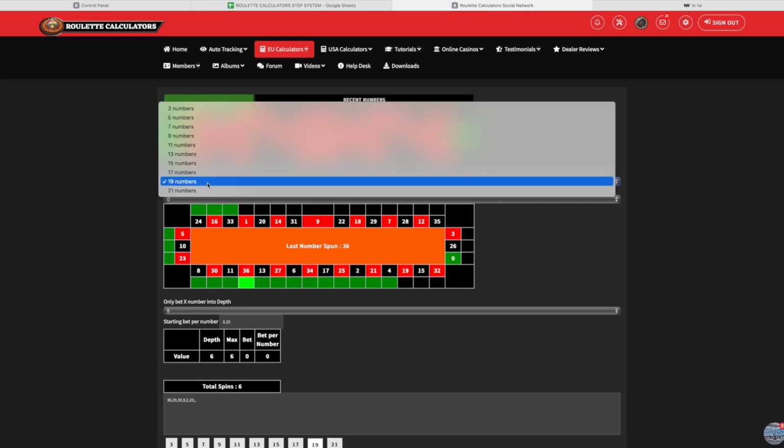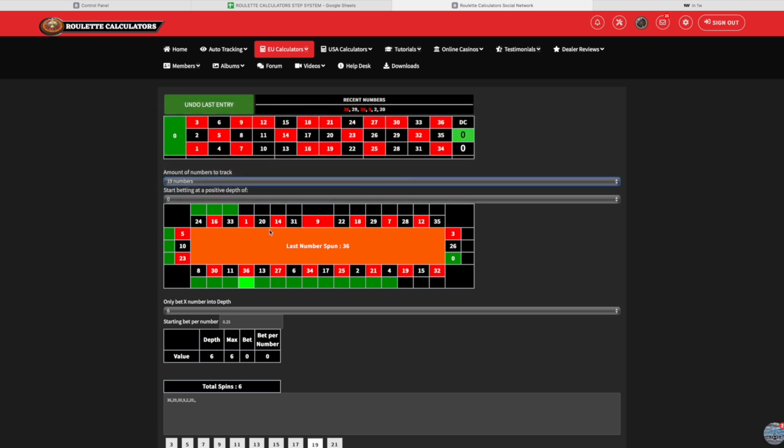Now you can adjust the numbers that it is covering. 19 is the favorite. 19 is essentially half the wheel. I mean, it's one less, because if you do a neighbor bet on the highlighted section on number 36, you're covering the number 36 itself, 9 numbers to the left of that and 9 numbers to the right, which is exactly 19 numbers. If you do the unhighlighted section, you're going to be betting somewhere around here.